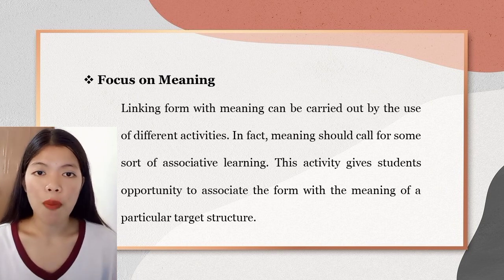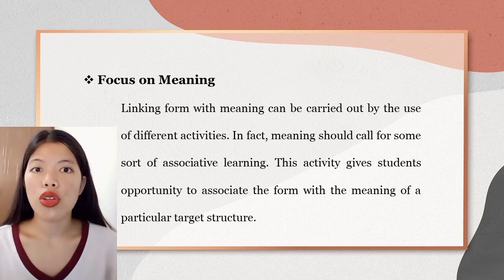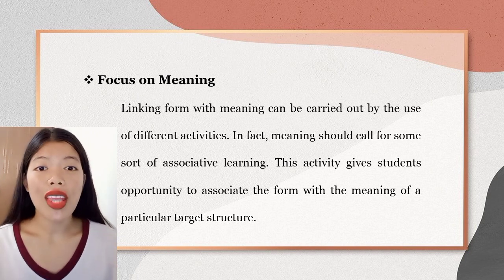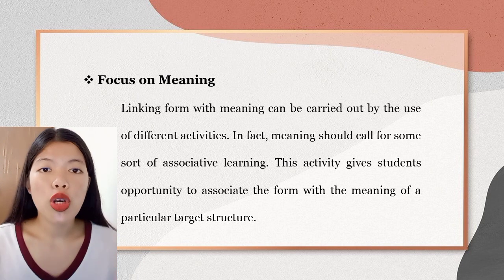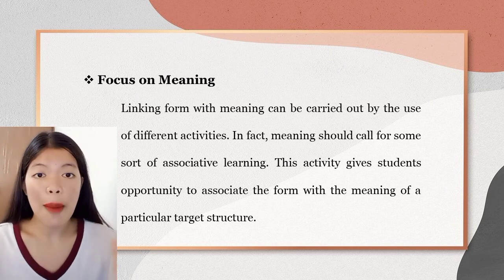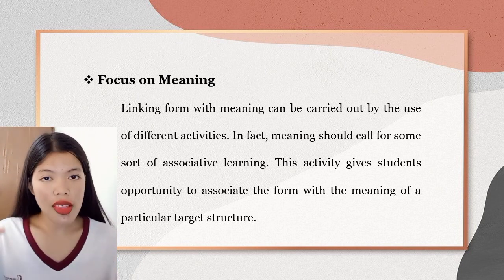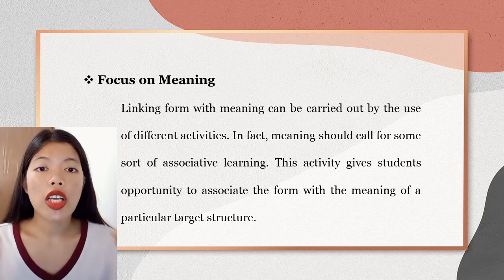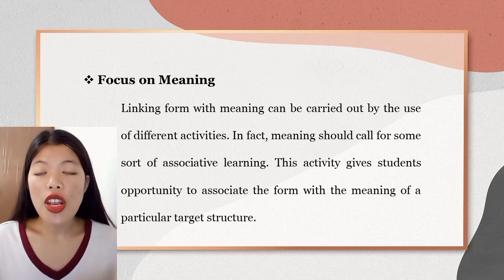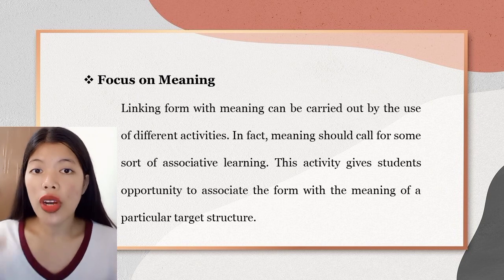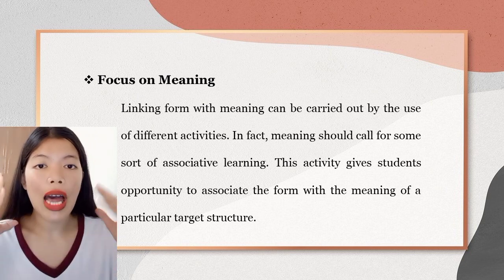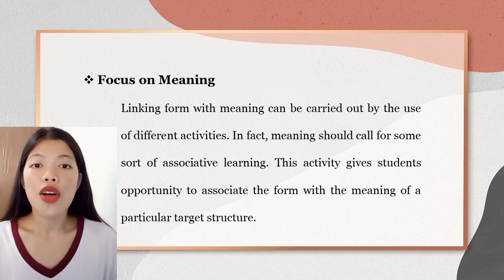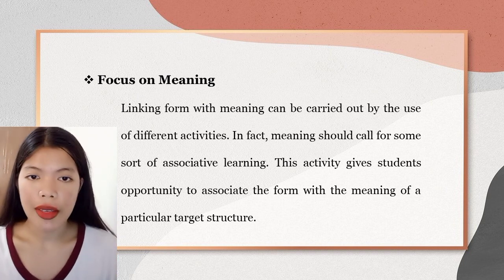For example, your student is asking about cabbage. It is very important that you provide a picture of a cabbage in order for your students to picture what a cabbage looks like. And after that, you should also provide an explanation about the benefits of eating a cabbage. In that way, your students will have background knowledge about the cabbage. That is focus on meaning.